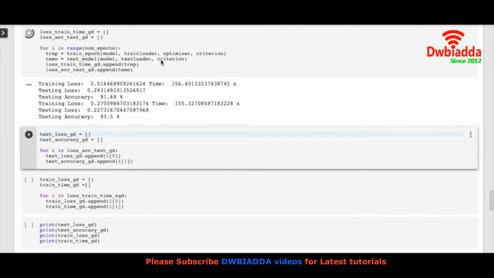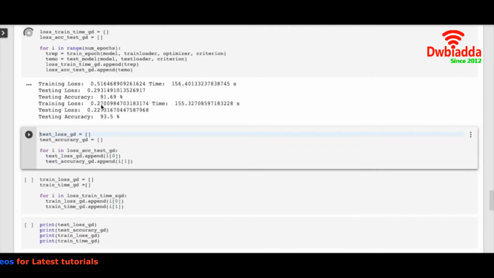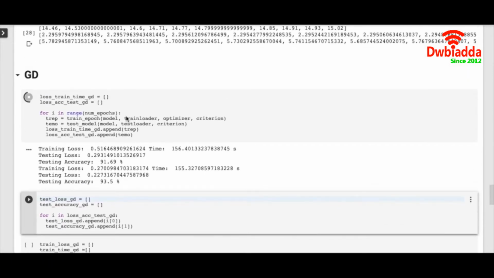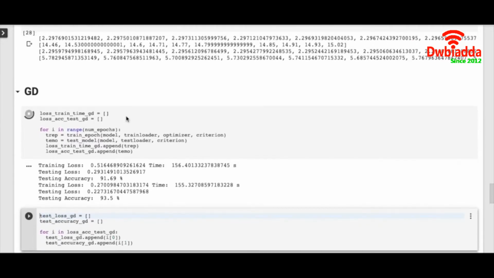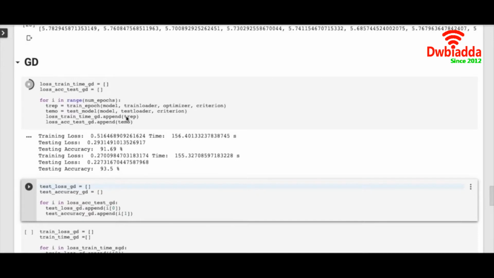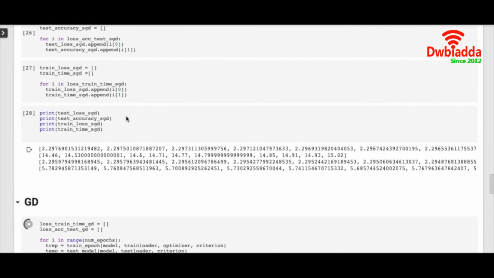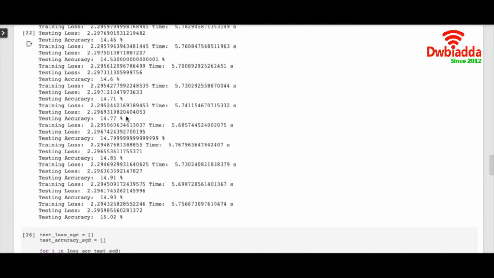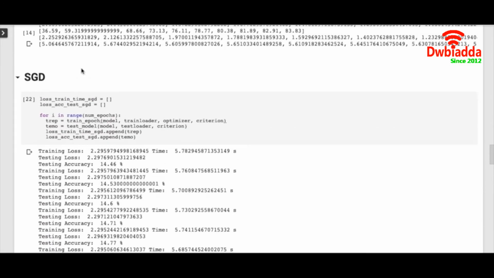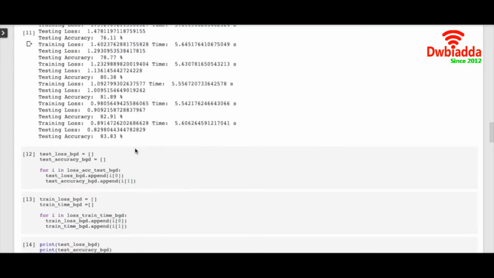But this performance is awesome. It starts with 91.69%. So here lies the trade-off between all these three concepts. Initially, when all this started, the stochastic gradient descent and the batch gradient descent concepts were not there, and we were training our model on simple gradient descent. And it was taking a lot of time, but we were getting very high accuracies on a good model. But we wanted to run our model faster. So new concepts of SGD and BGD were introduced.